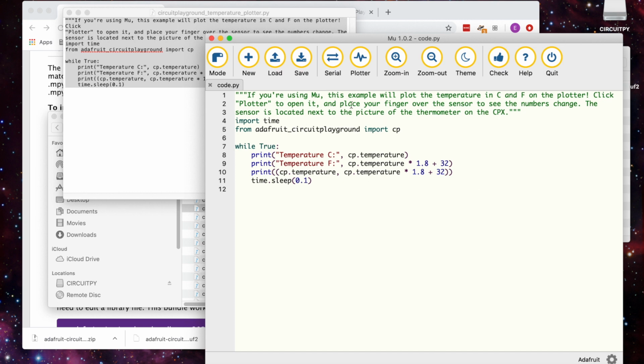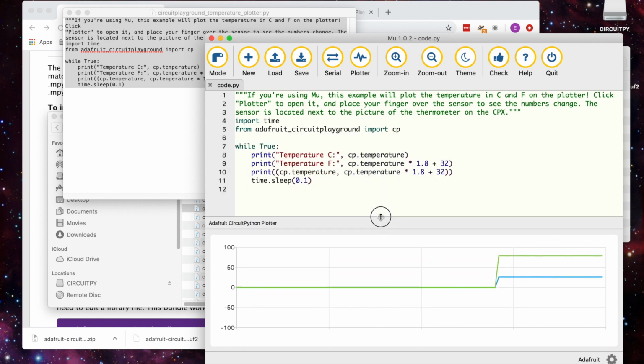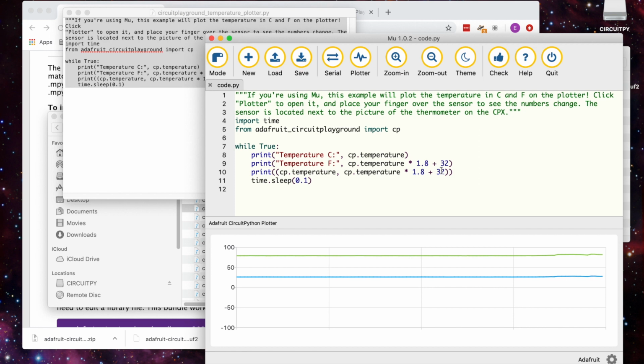Now this particular one shows the temperature, what is called the plotter. We'll get to that later. But if we look at it, it's starting to pick up temperature measurements. If we look at the actual code, let's drag this down, we see there's the temperature, and then the temperature multiplied by 1.8 plus 32, so Fahrenheit. So it looks like the teal line is in Celsius and the green line is in Fahrenheit. So if I were to breathe on this, they're pretty subtle there, but there's a definite increase as I breathe on it. So just to show you guys that it is picking stuff up.